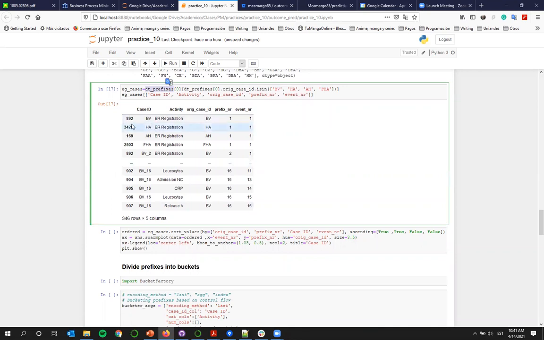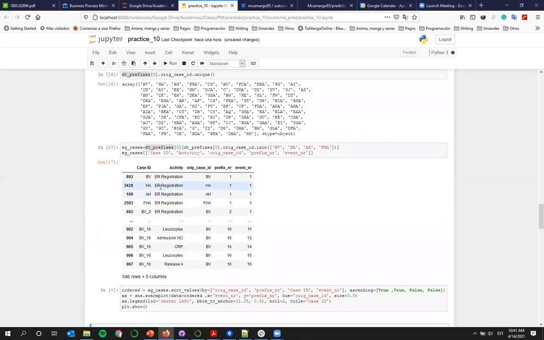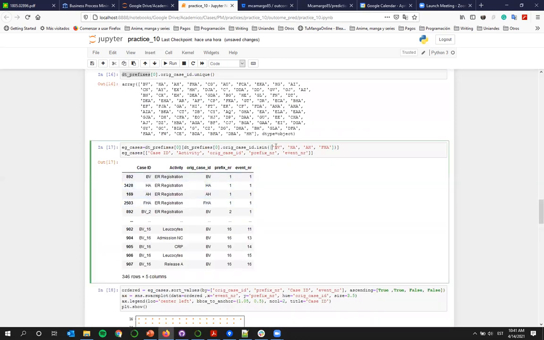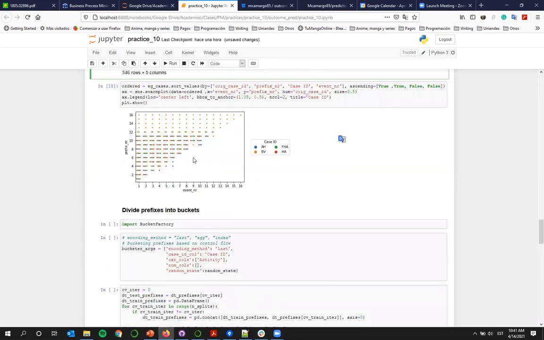So in the first chunk we have all the prefixes, and let me execute this as well. How does this look? I just took 4 of the cases just for checking how they are built, and it's something like this.